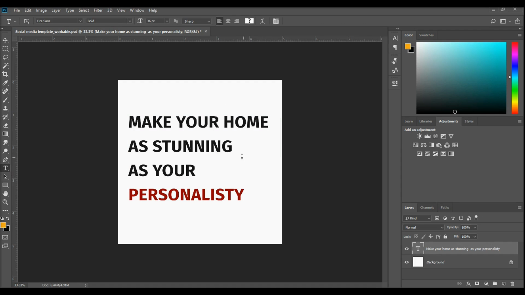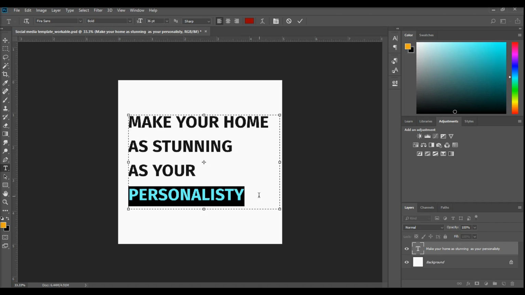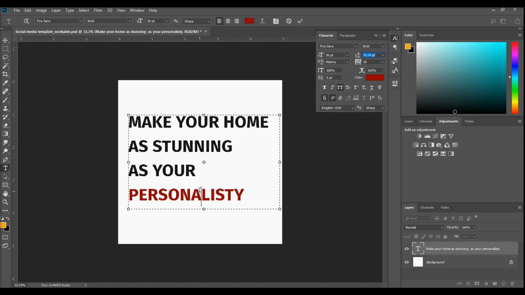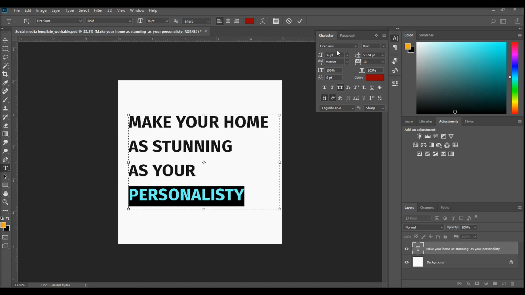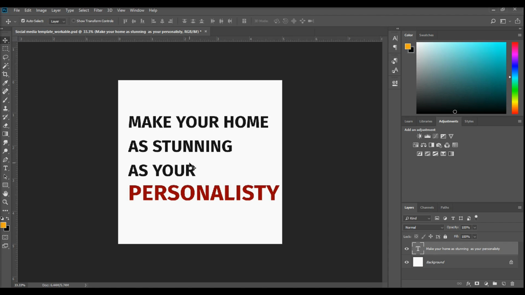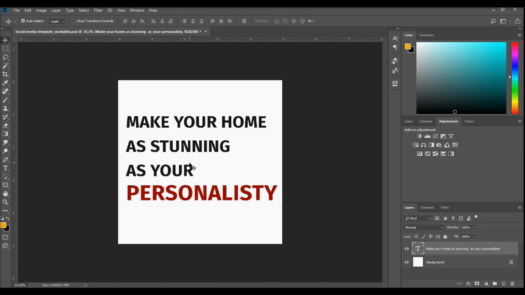So if we just want to take this a step further, we can do a couple of different things. If your brand, or let's just pretend this interior design company has a little bit of personality and likes to do things that aren't always traditional. So let's highlight the personality text that we already made red, and we're going to make that a little bit bigger so it calls it out a little bit more. And then we're going to recenter it on the page there. It's a little too big. I'm actually going to shrink that.